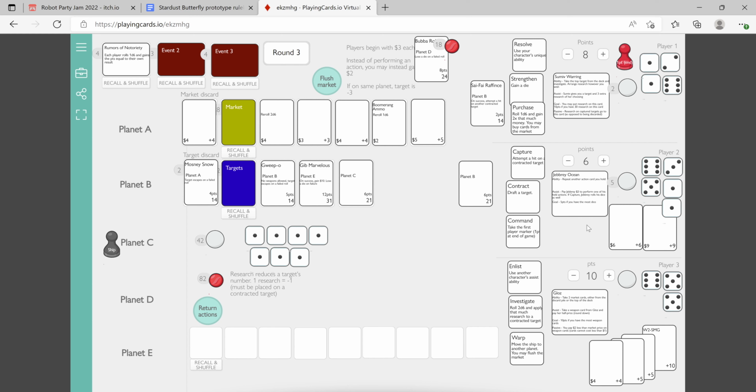It is Jebri's turn. Jebri is going to contract. Oh, well, take command first. Contract. Does he want more points or a more guaranteed hit? Let's see. He's got 5 dice. A die is like 3.5, so 3.5 times 5 is 17.5. That's the average. It's not going to hit Gib Marvelous. 17, 18, 19, 20. You know what? He's gonna go for it.